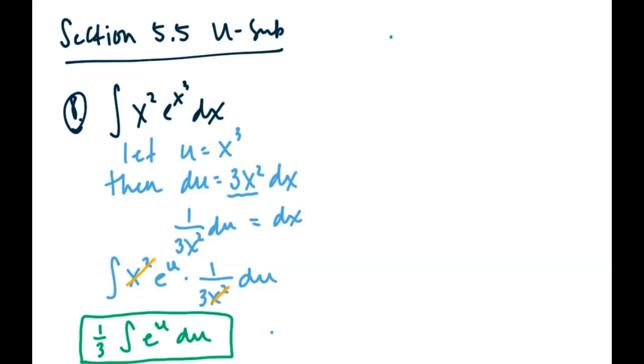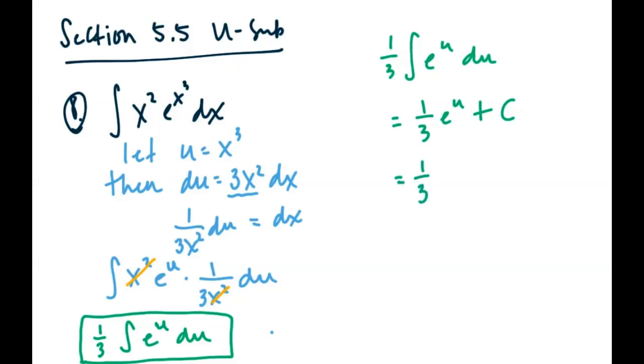So let's continue. We have 1/3 the integration of e to the u du. So this is 1/3, and the integration of e to the u, the antiderivative, is e to the u plus c. So we did not start with the letter u. Go back to the problem. We didn't start with the letter u. We started with x's, so we need to reverse sub. So we're going to put an x to the third here, put the x values back in, plus c. That's our answer for number 8.